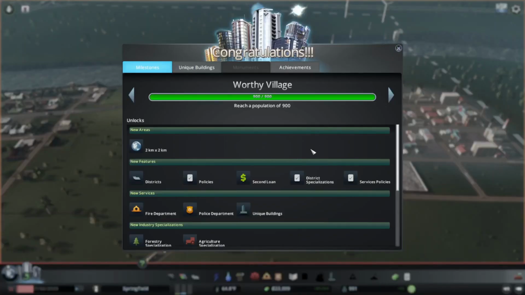Very good. I didn't even see that coming. All right, so population of 900. We've unlocked a new area, districts, policies, another loan, specializations, police, and fire.